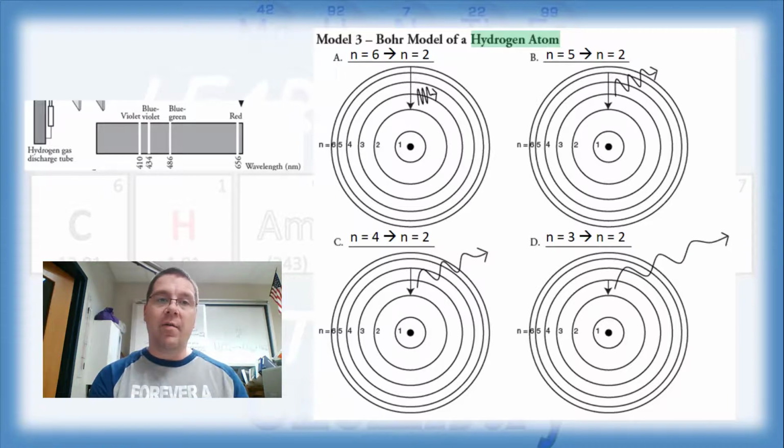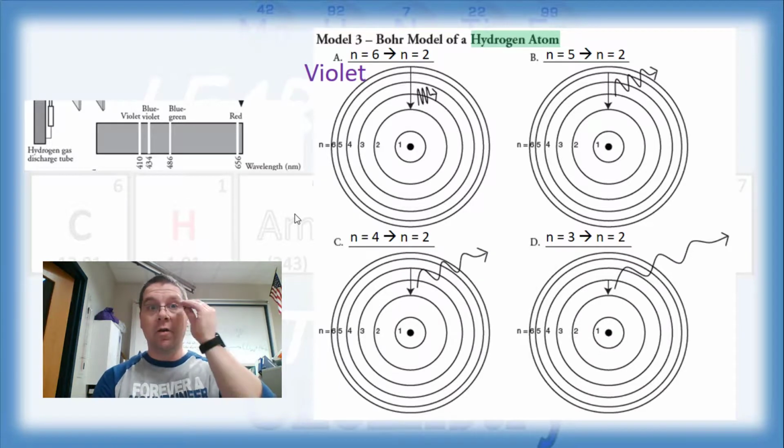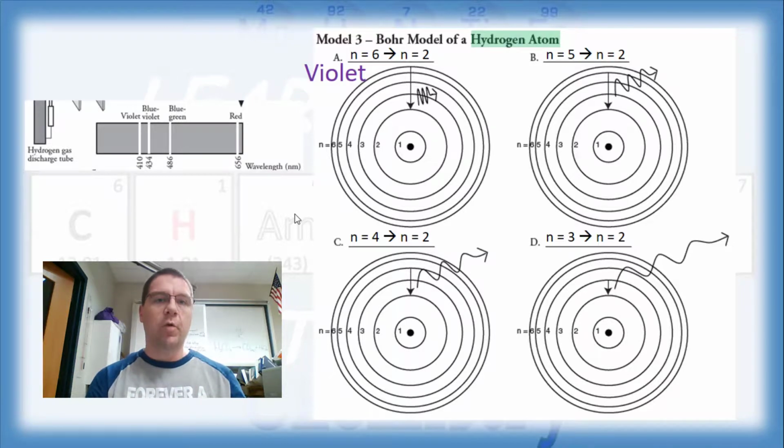So this first diagram in A is going to correspond to the color from hydrogen's emission spectra that is the most energetic. And of those 4, that would be violet. Probably the next easiest one would be go to the completely other end of the spectrum and say, all right, which of these diagrams represents the lowest energy? And that would correspond to the lowest color or lowest energy color of visible light, which is red. And so if we look at the rest of our diagrams, model D is going to be that lowest energy form of light. And so we would assign the color red to that one.